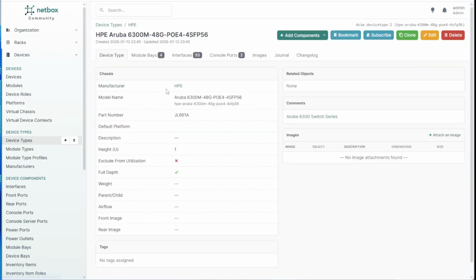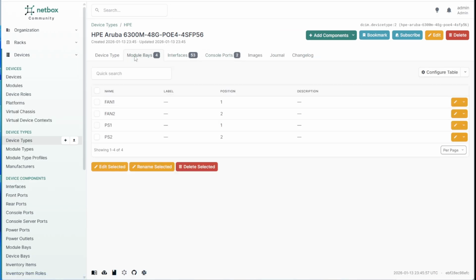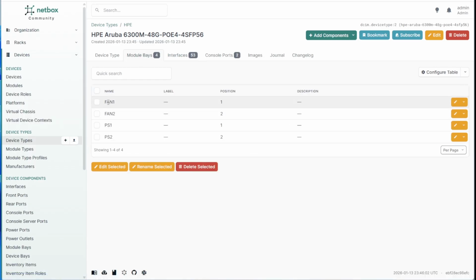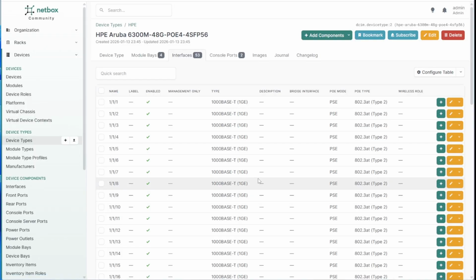There's the model number. So if we click on this, it gives us all the information. You can already see up top here, it says module bays, interfaces, console ports. These have already been built out for you. So that way, if you want, you can actually go in and assign this. Say we got this in, we have fan 1 we're using, but we don't have fan 2 plugged in yet, or we're only using one power supply, connecting all these interfaces. All of your interfaces are there. This is going to be really important if you want to actually connect these interfaces into an actual patch panel. We'll show you how to do that probably in another video.